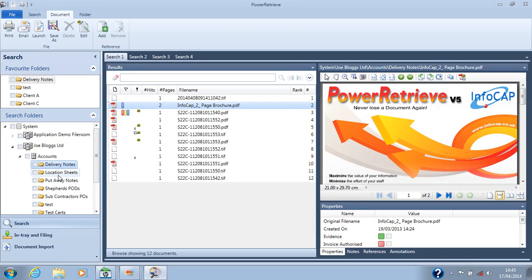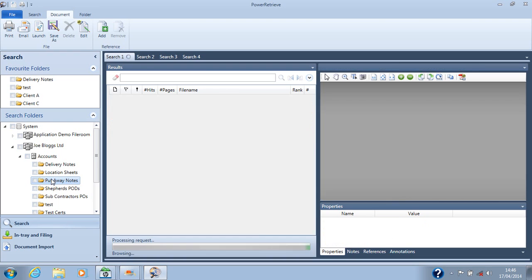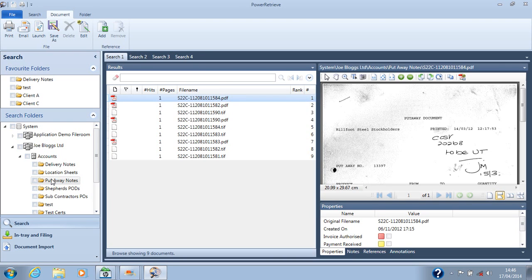Although standalone scanners can be used, copiers provide distributed scanning compared to the centralised manual nature of standalone scanners, so are proving to be the most popular method for ongoing scanning. You simply walk to your nearest copier, press scan, select the button on the touch screen with the name of the folder you wish to scan to, and that is the end of your effort. PowerRetrieve automatically collects the scanned images, files them into that folder, and indexes the entire printed content on every page.